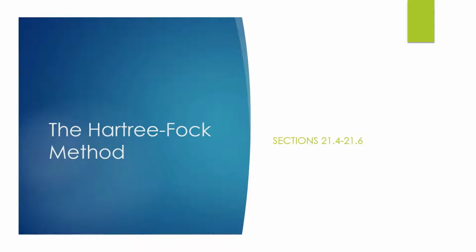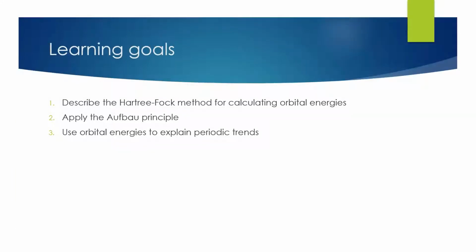for the future. The goals for today are going to be to describe the Hartree-Fock method for calculating the orbital energies, to explain the general technique, how it works and how it gets the energy. Then we're going to look at the Aufbau Principle, which is one of our principles for arranging electrons and atoms that we have from Gen Chem. And you will know this as you put electrons in the lowest energy orbitals first. And we're going to briefly at the end look at how we can explain periodic trends using the predicted orbital energies.